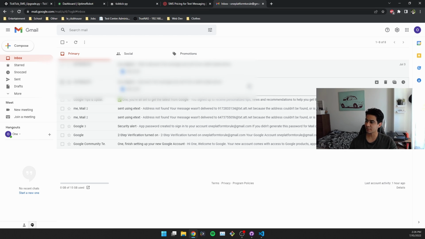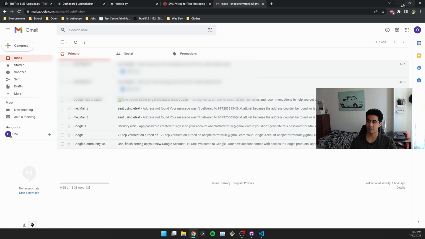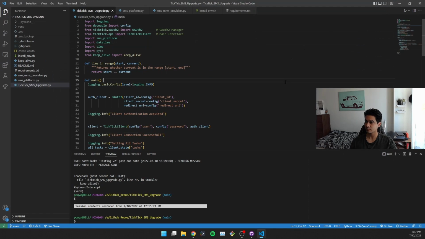But basically here, if you just send a message, if you email it, so if I do compose and I write my email number and then the server API for the provider, it will send the text, and your email will show up as the sender.